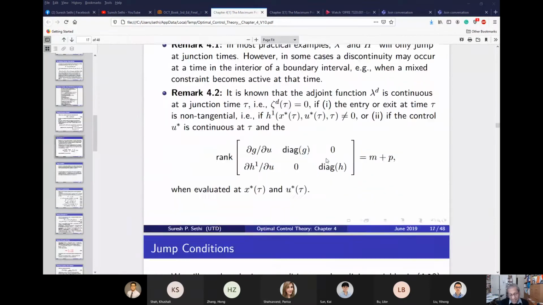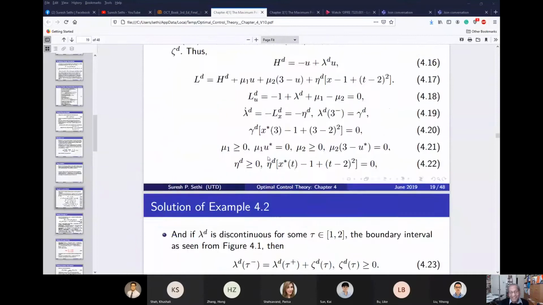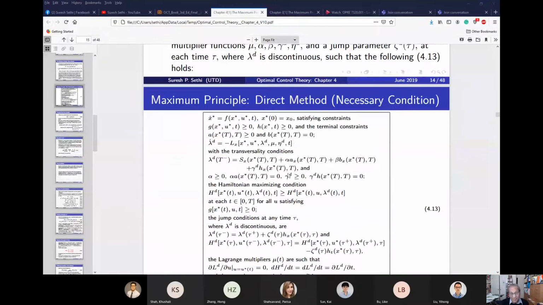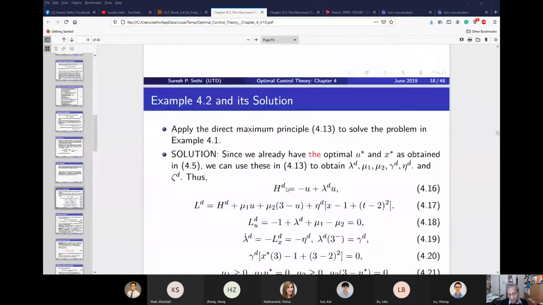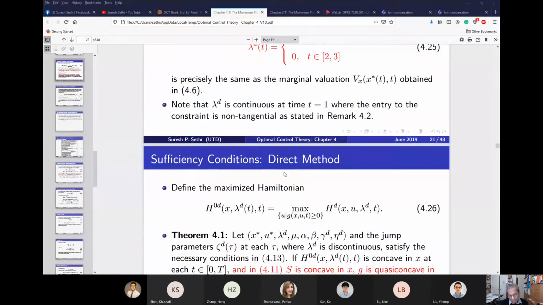That's the only thing I can tell you in terms of building confidence that this crazy, complicated statement of the maximum principle given in 4.13 applies to a simple problem and gives exactly the results that we want. And from there, you take a leap and say, okay, some people have proved this principle for more general problems, and I'm going to use the theory that they have proved to solve my problems.